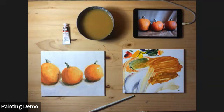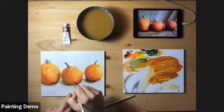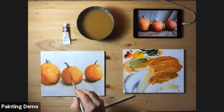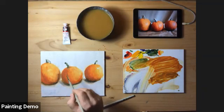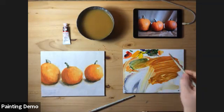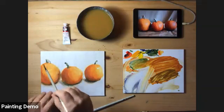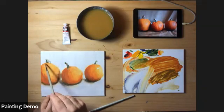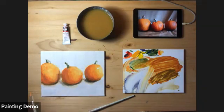The lines almost create these segments. When you do have them broken like this, it's a much more naturalistic way of portraying things rather than just having a dark, solid line all the way down. A little bit more blue in there. I'm going to have a look on this larger pumpkin here. See how it just really gives some shape.